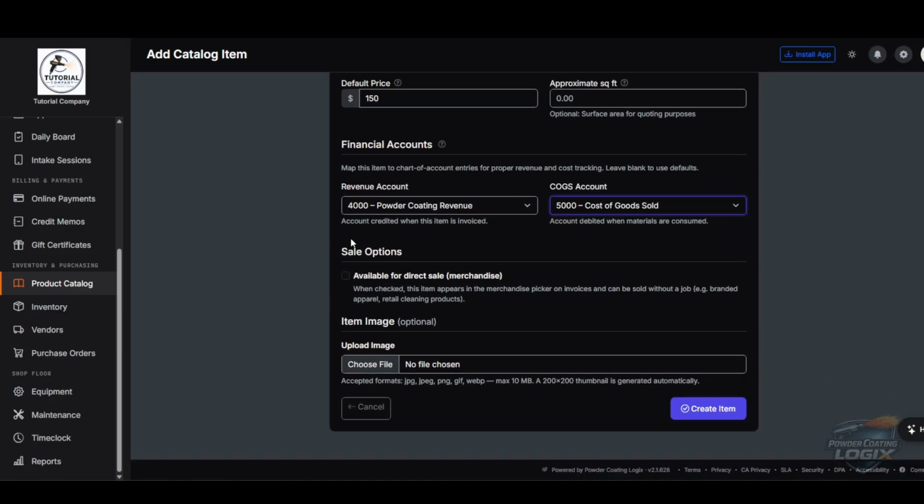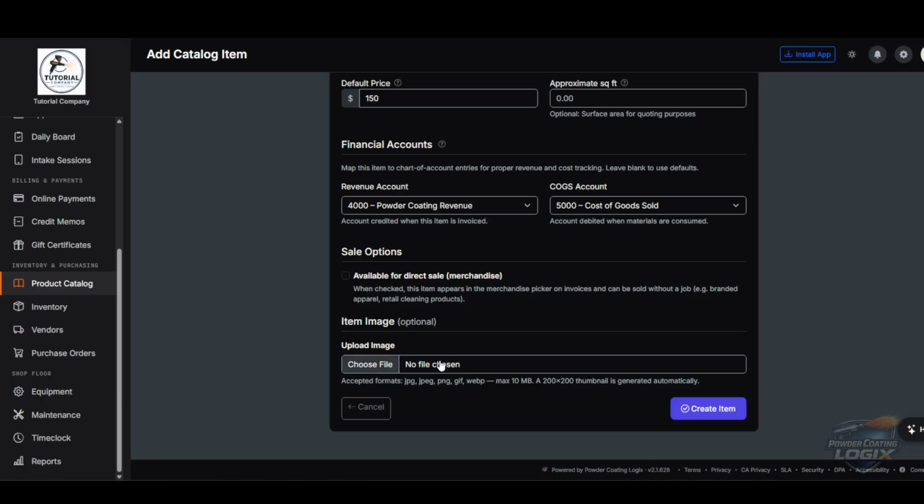We've also got the option for merchandise. So your merchandise is going to include things like you sell t-shirts in your shop, or you sell prismatic ceramic coating, or you've got tumblers with your logo on it. Things like that, something that a customer could pick up off a shelf, bring it to the counter and say, I want this. That's what we're going to consider merchandise for this. So if you click this, that's used elsewhere in the system, and we'll get to that in a little bit. But as you're adding items, keep that in mind. So if it's an off-the-shelf item that you're not actually doing service on, they pick it up, they bring it to you, they want to buy it, we're going to call that merchandise.